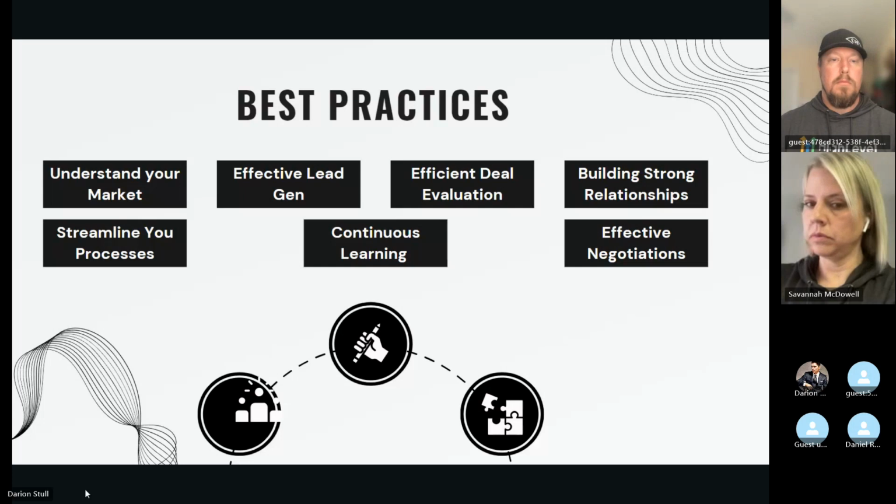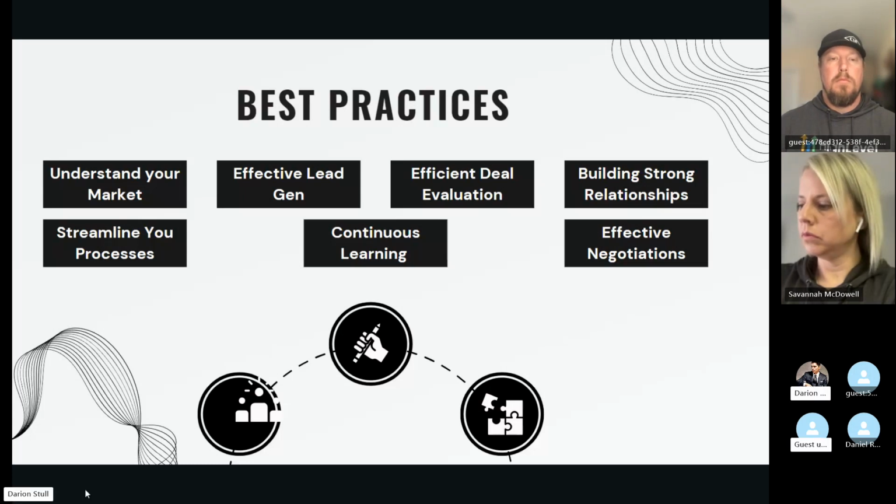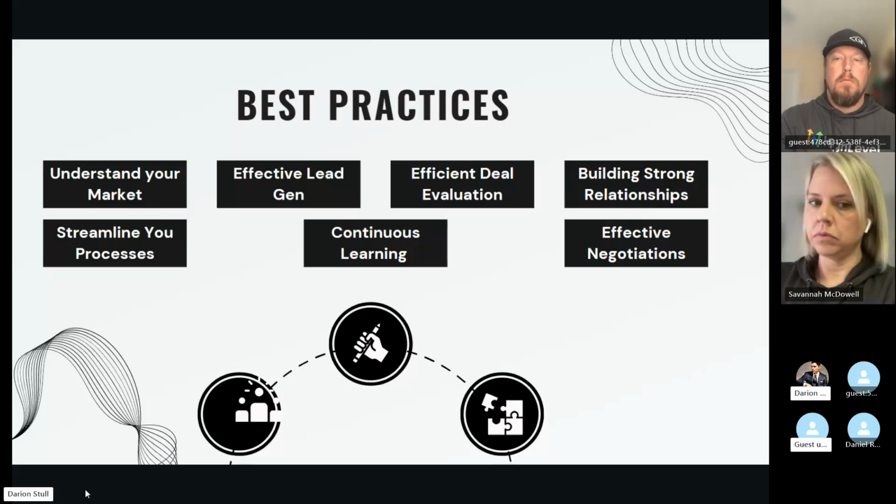The last thing I want you guys to do is lock up deals that are garbage and send them to investors where the numbers don't make any sense at all. Building strong relationships. This ties into leveraging your network. Building really good, solid relationships is key in this industry. So that's really important. And then you want to streamline your processes. You typically are going to do this with system implementation, which we'll dive into.